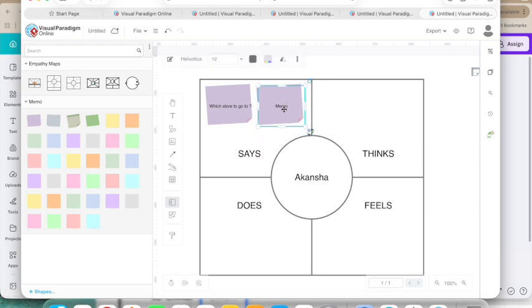She's also saying that she wants the latest technology, the latest laptop, right? So here you see I have created two memos for this Says quadrant. Similarly, I can create some other color memos here and paste them.